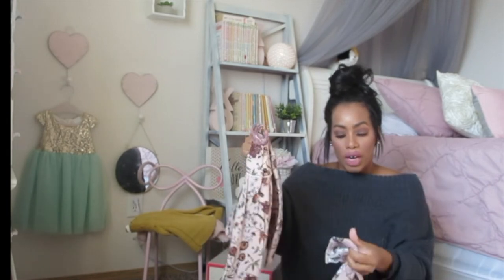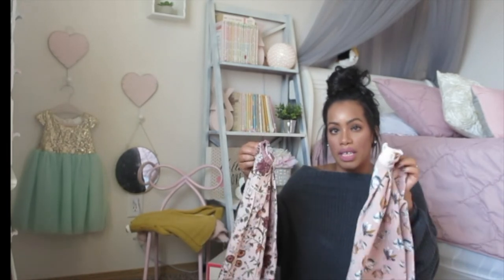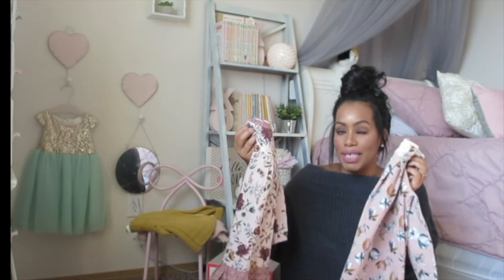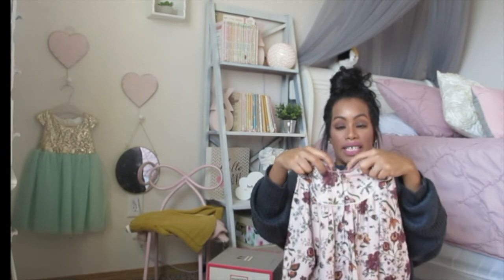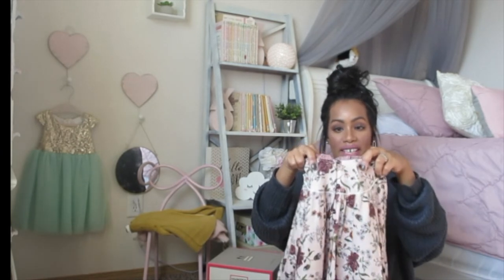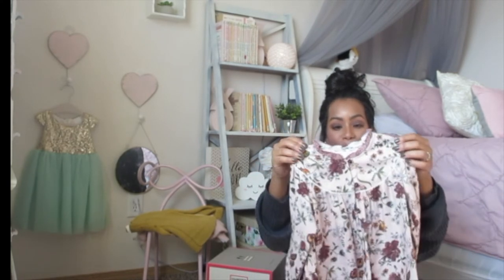I don't know if the camera's doing it justice. I love the patterns on it. I love the colors. So I got this dress here to coordinate with this dress of Layla, but these both fit Shukri, so really pretty. What's interesting about this dress is the back of it looks like it's this part, but this is actually the front of it. So you can unbutton those and button them up to get their heads into them.